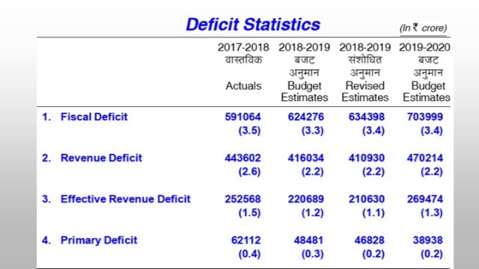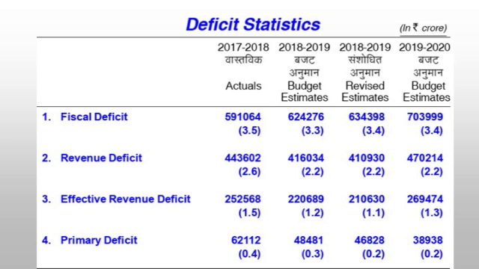It is increasing in absolute terms. But if you see in terms of percentage of GDP, it is remaining more or less constant. In 17-18, it is 3.5. The government expected it to come to 3.3. But in the revised estimates, they made it 3.4. And they will keep it at 3.4. It was 3.5, they could not bring it to 3.3, it is at 3.4, and they say they will keep it at 3.4 next year too.